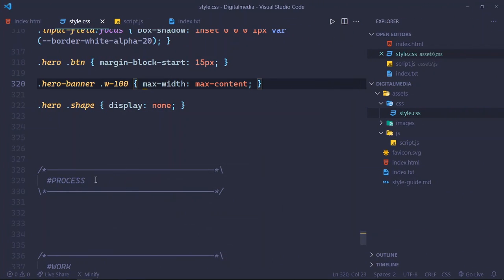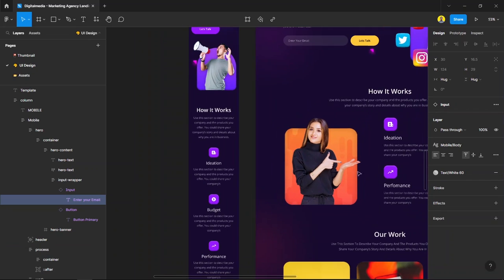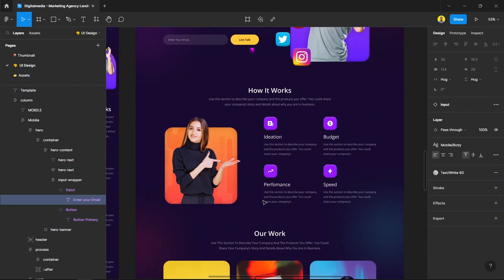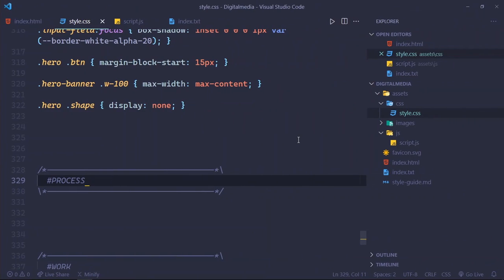So our next section is process. Let's see what we need to do. Here is the process. Process contains the title and section text, and also a process banner and some cards. All right.